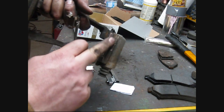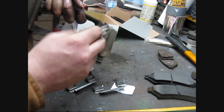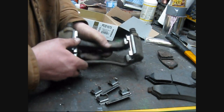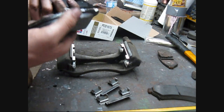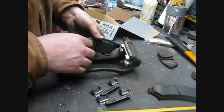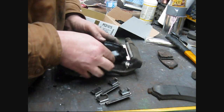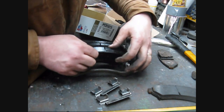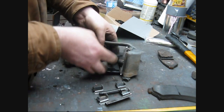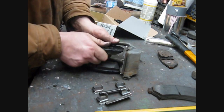Nice when they're new, eh? It's supposed to be stainless steel, but it looks rusty to me. But whatever, it's probably plated crap. Actually, these look different for some reason. Oh, he's bent over, I guess. Okay, so there's the new clips installed. There's the old shitty ones out. They're junk. Now, I don't think these pads are different per se. They look pretty much the same, so I believe they'll just slide in here. Get it the right way, that would really help. Come on, you bugger. Always one that's got to be a pain, eh? There, something like that.